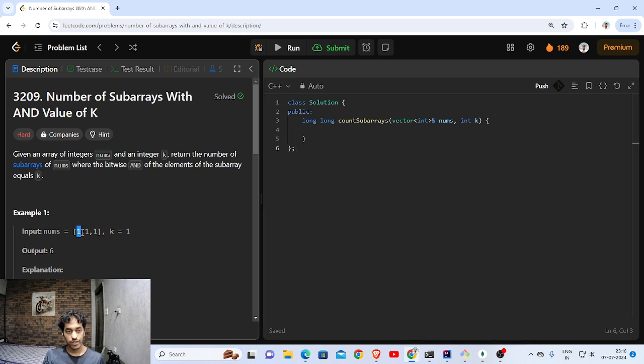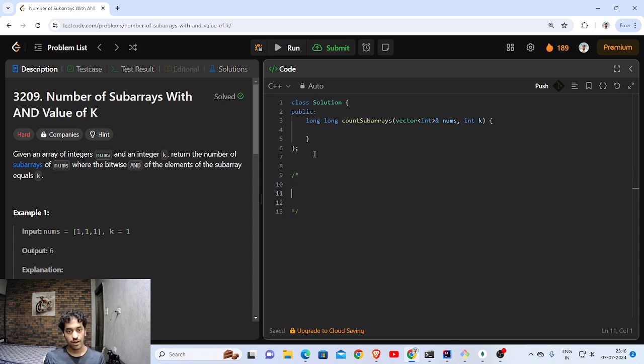If we do an AND operation between two numbers, suppose these two numbers, 0, 0, 1 and 0, 1, 0, the answer is always going to be less than the two numbers that we AND, or it can be equal to one of the numbers, but it's never going to be greater. So that is the rule that we are going to use to solve this problem.